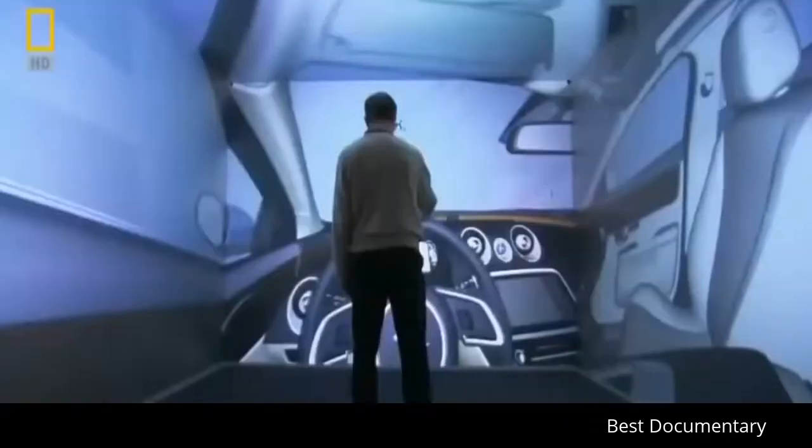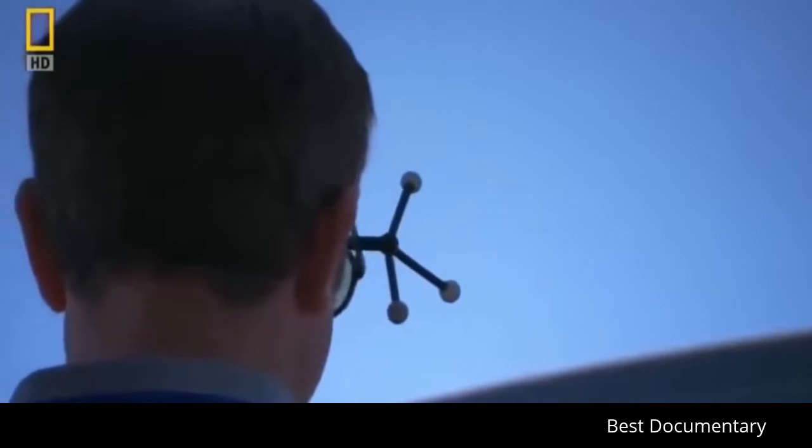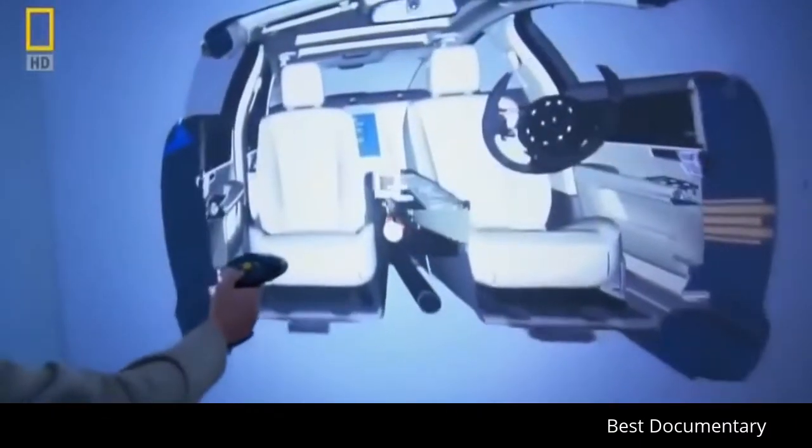It's a place for reflection. A lot of our designers will come down here and just want to be alone with the vehicle. They'll have the exterior on, they'll put the glasses on, they can be in here with the curtain shut just to get a feel how it feels to them, because they're the designers, they're coming up with the inspiration, the ideas. They just want to make sure that they are getting things right.